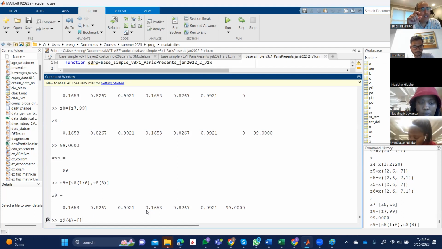This bracket implies empty. So what we are telling MATLAB is, C9 position 4, this number here, just delete it.